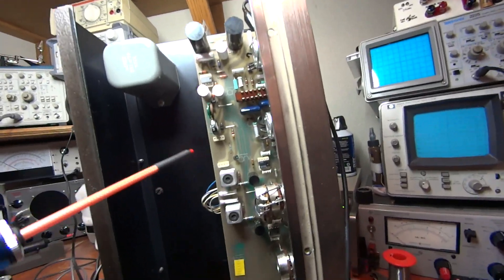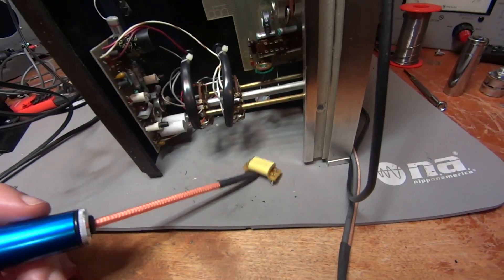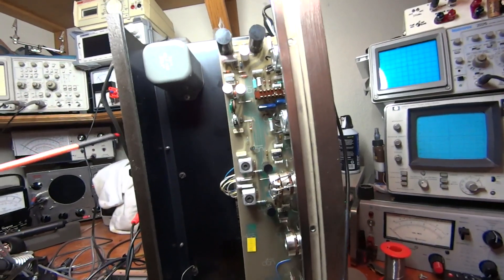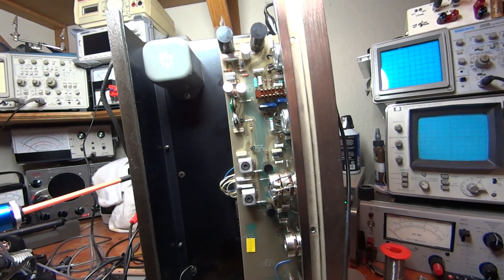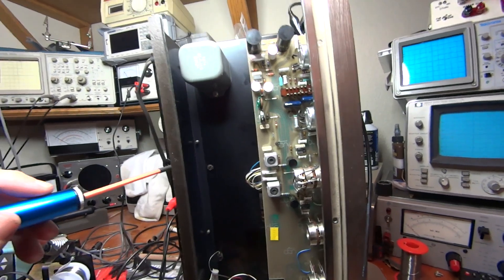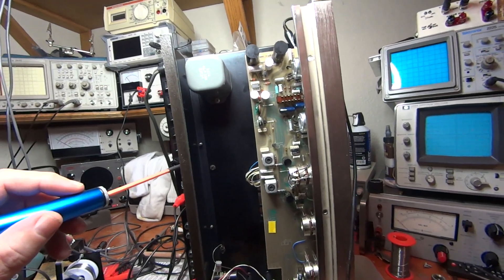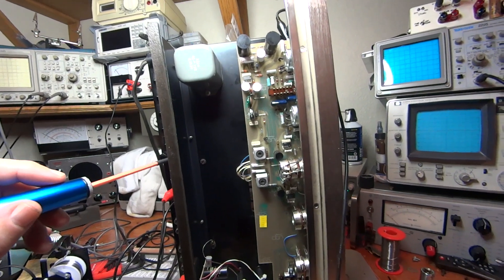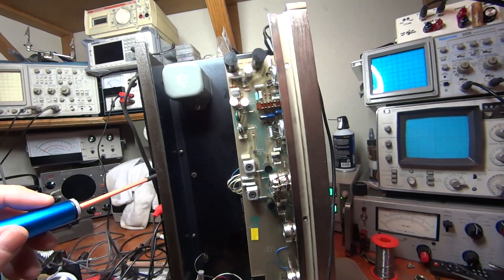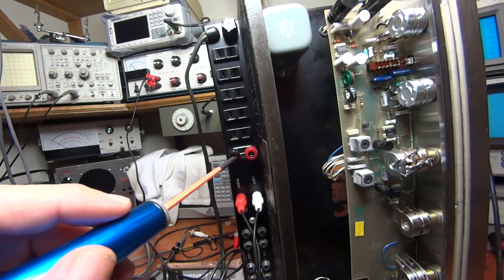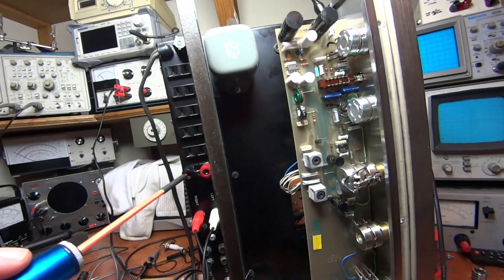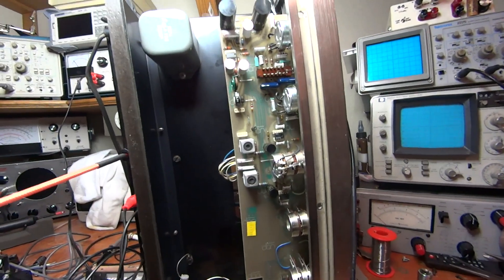So that relay right down here is where signals go to die. That relay was originally put in to allow muting of this preamplifier. They usually use these in radio stations and a guy could hit a foot switch and open up this connection, and that would relax that relay and run this output signal to ground.